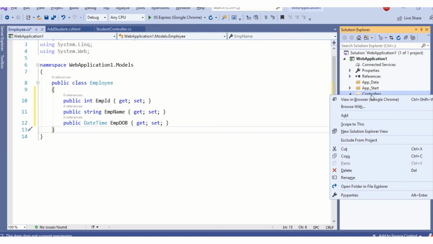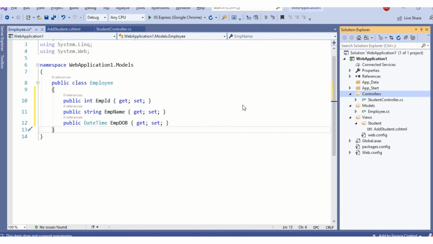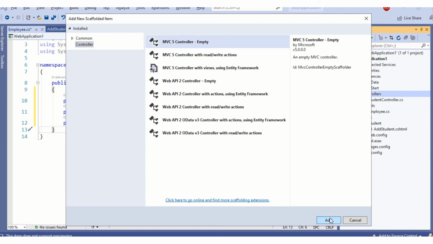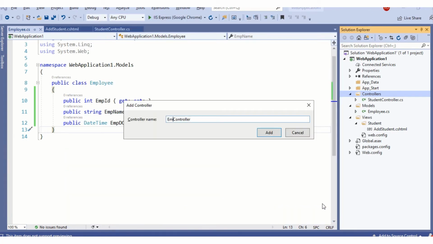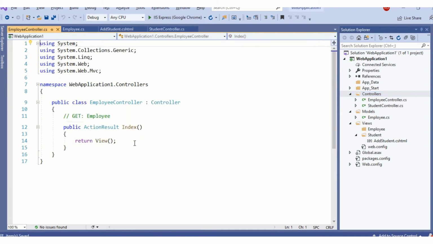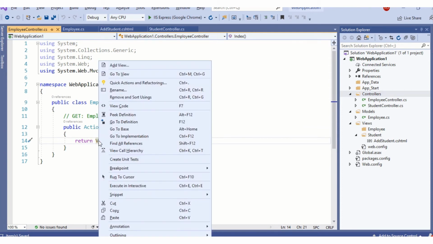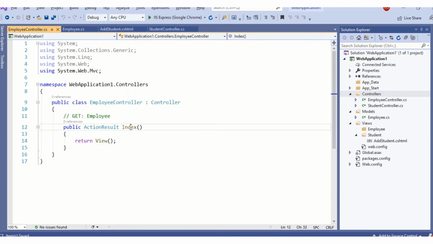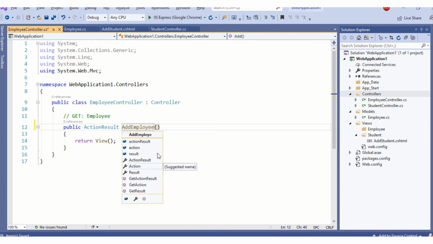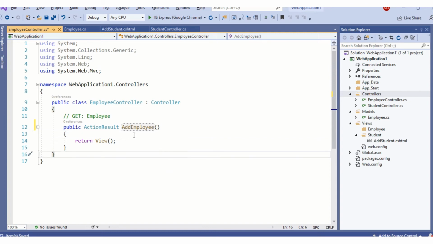So I will create a controller here. Add controller, empty controller, add Employee. Our purpose is to create a view so that we can add the employee value. Before that we will make it AddEmployee.